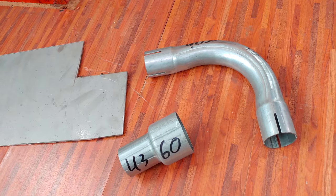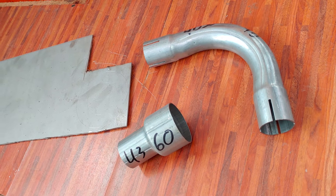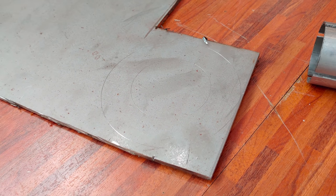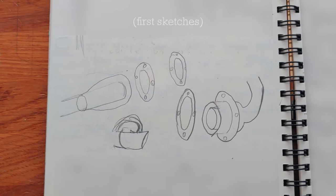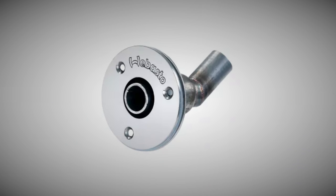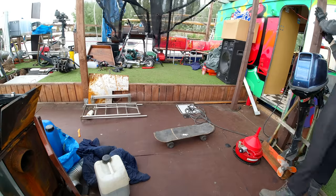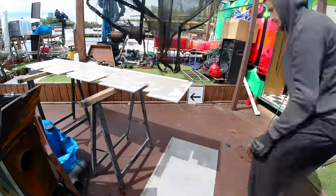Alright, now let me tell you what we are actually doing here. With these components here, we are attempting to make a fitting for the exhaust pipe of our diesel generator, so that we can install it into the engine room. More specifically, we want to make a double-walled pipe, such as you would find for a diesel heater, for example. First, I'm going to build a little workstation here on the platform, where we are currently docking.